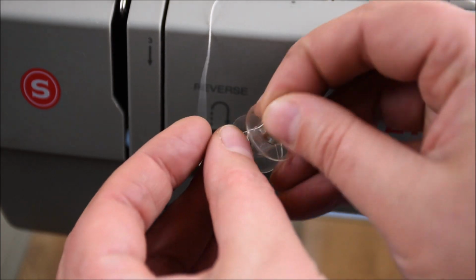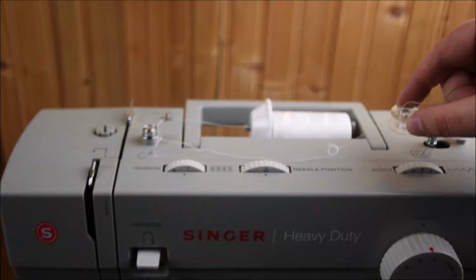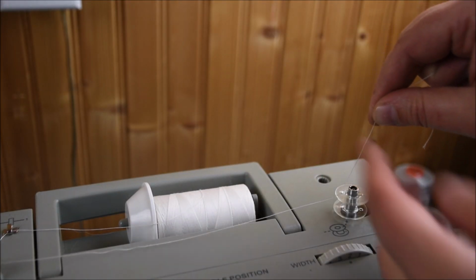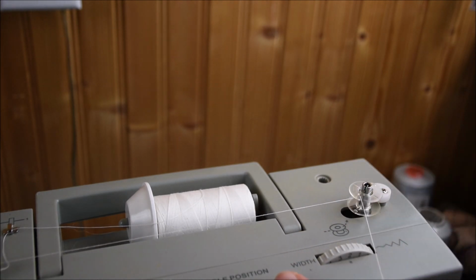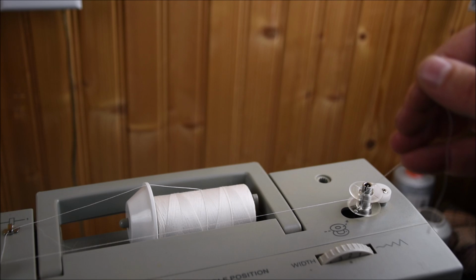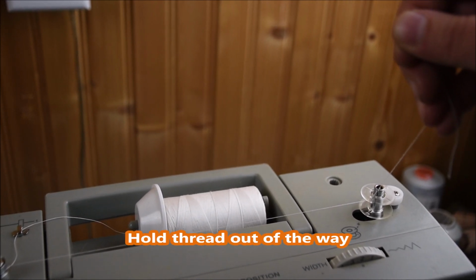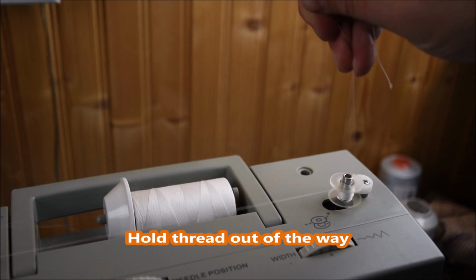There we go. Now grab that thread and pull a little bit through so you've got some to hold on to. And now we're going to put it onto the bobbin winder. And this machine will work to wind the bobbin, but you have to slide it over to the right so that the bobbin winder engages. So now we have that, we want to turn our machine on, hold that thread out of the way, and then we want to push that presser foot down to start the winding.